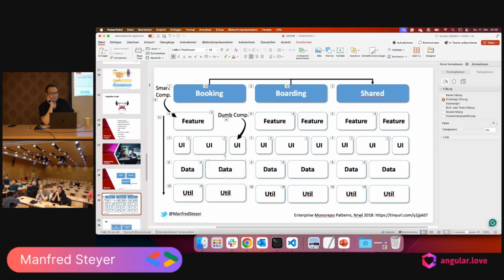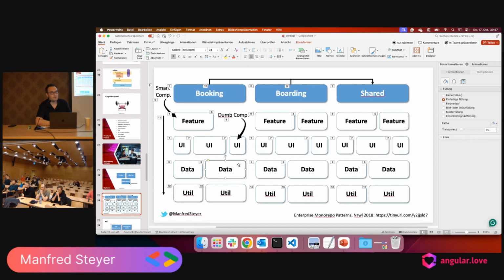Well, here we have the recommendation by the NX team, and I really like to use it as a starting point, because they have a nice in-between between too much and too little. You know, with each and every layer you are adding some cognitive load and complexity. But you are right, quite often the data layer consists of several aspects.